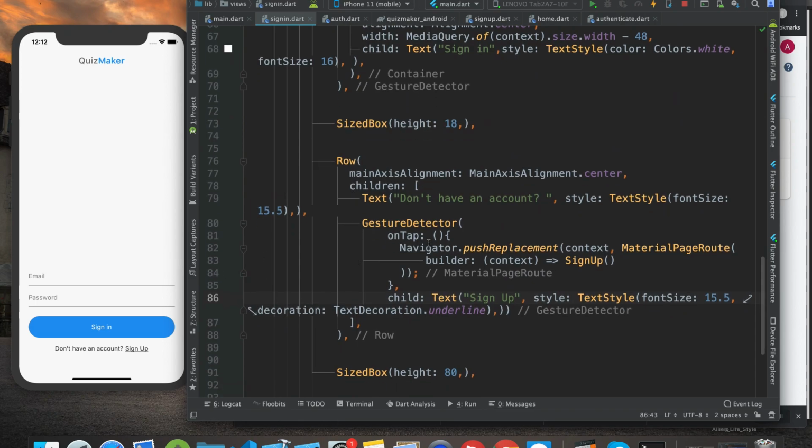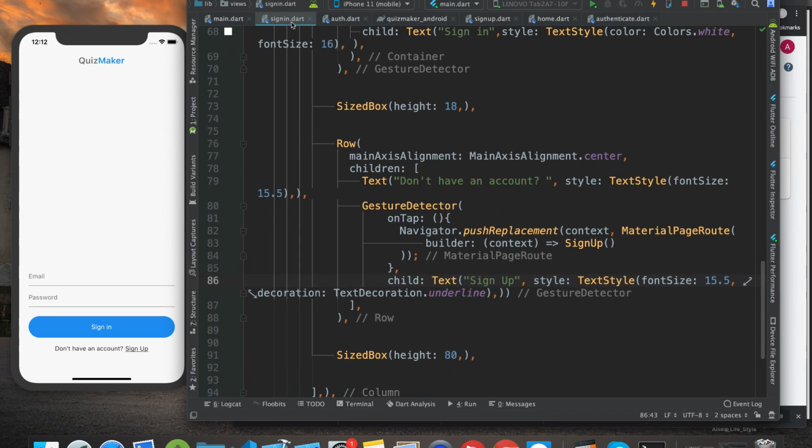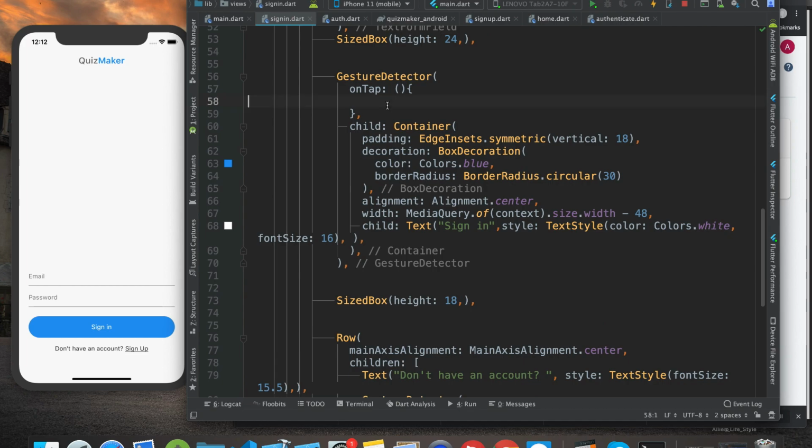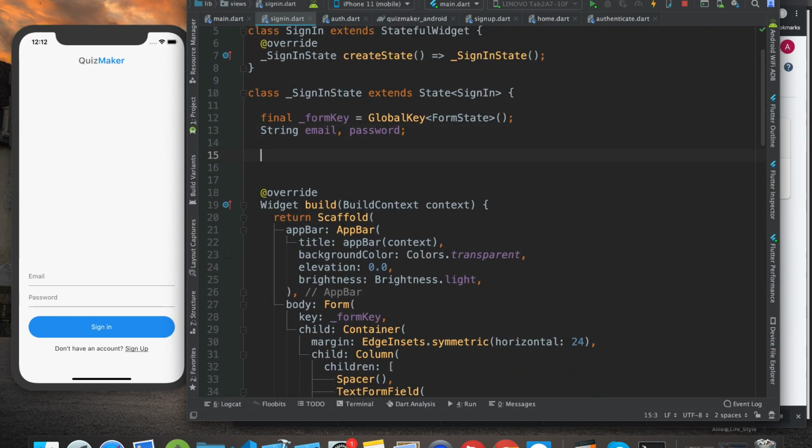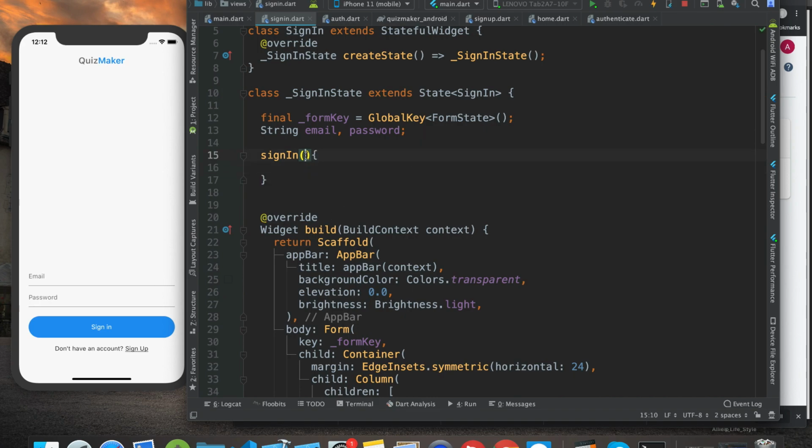Okay, so this is the sign in screen, and inside the gesture detector, as I mentioned before, we are going to create a function that is going to sign us in. So I'm going to say sign in, and we don't have to accept any parameters because these strings are kind of global, so we can access them directly here.